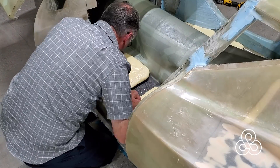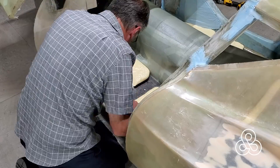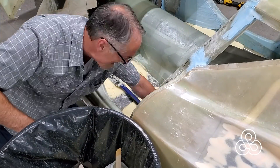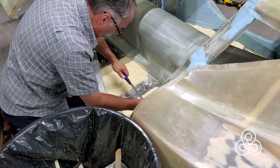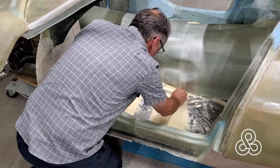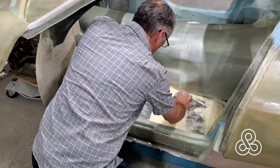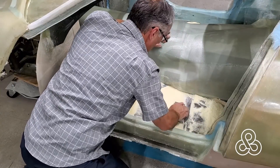In a couple hours they're hardened up and we're going to trim those flat with the floor. Now this saw that I use has kind of a flexible blade, so if you try to cut straight across or flat, it's just going to curve and maybe take out too much. So I'm going to slice it out in pieces and make sure that it's just slightly higher than the floor. And then once I get it all cut down close to where I want it, I will switch over to a really aggressive rasp. The rasp is a lot more rigid and I can get it nice and flat and tapered off just the way I want in that rear cavity. And even then I will switch over to a sanding block. That sanding block will make it nice and smooth and will also taper that edge to a really good transition, and allow me to scuff the surface of the fiberglass around it so the next layers that we put on will bond well.